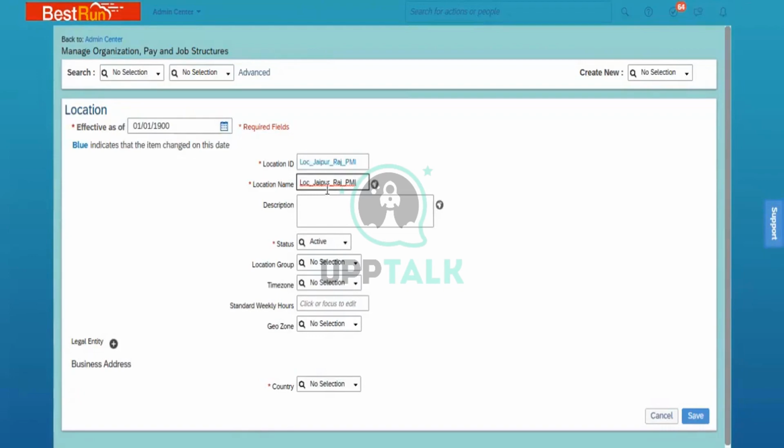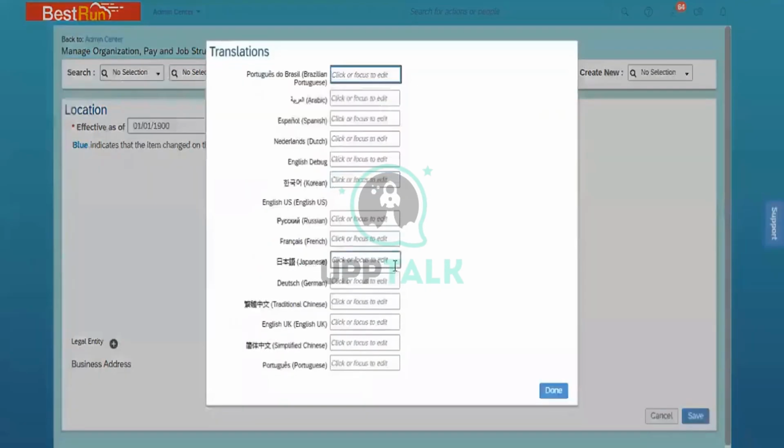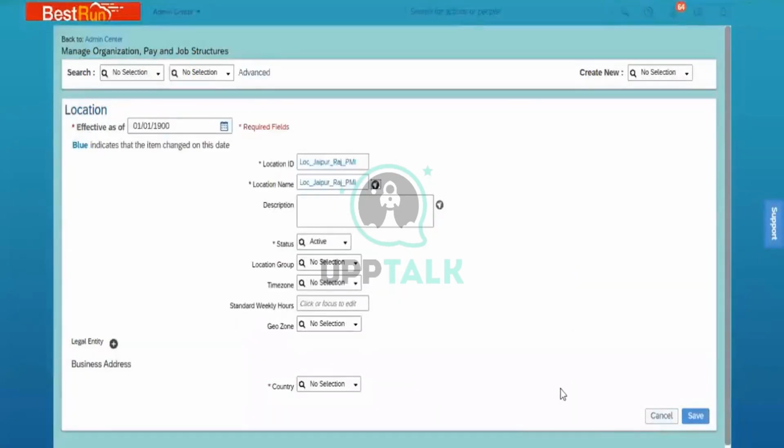When you are copying this name, if you want to give other translations, then you have an option here for providing the other translation. You can understand by the text in the other language. Right. The customer will provide the translation. We need to take the details from the customer.